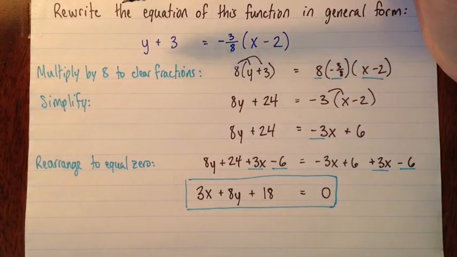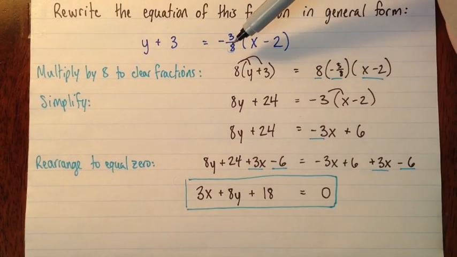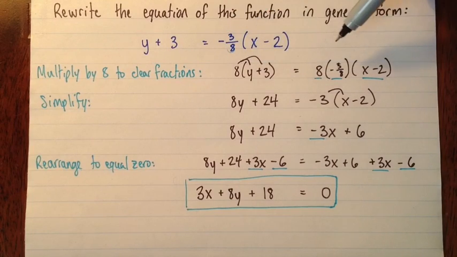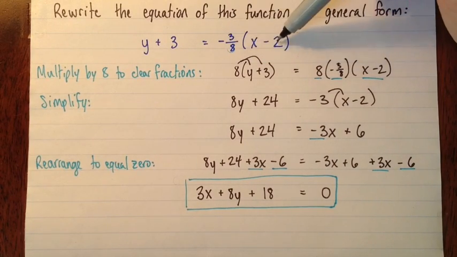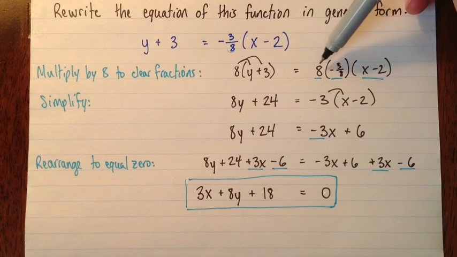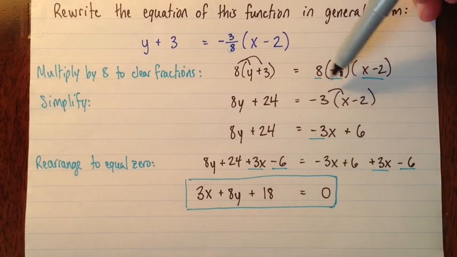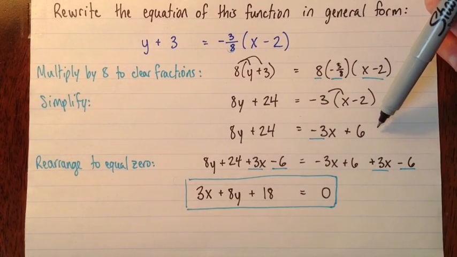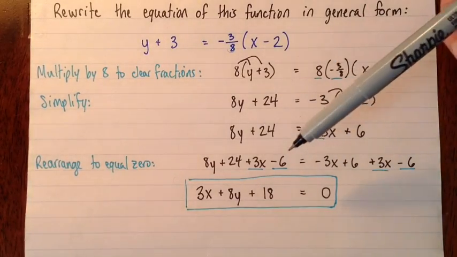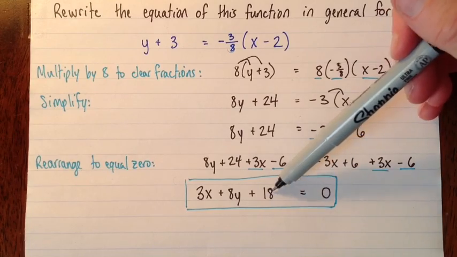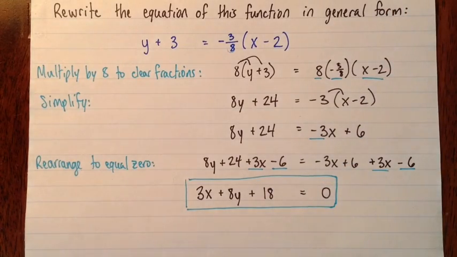So a quick review of what happened. We multiplied by the least common denominator to clear the fractions. Multiply both sides by that. When our right hand side is already factored, we'll feel like we're just multiplying this number here by 8, which is essentially true. And then we've just got negative 3 there. And then we simplify, simplify like this. And then we group everything on one side, making sure our x term is positive. And then we make sure we write it with the x term first, and then the y term, and then the constant term equals zero.